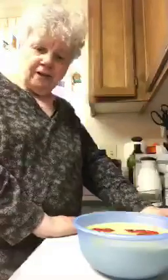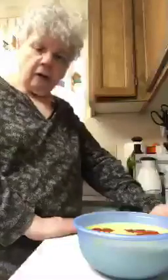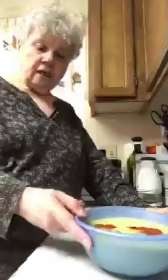Yeah, doesn't it look good? And if you're wondering what that red is on top, that's paprika that I garnished it with. There's also a little extra cucumber that I garnished it with too, that I put in the bowl and poured the soup over. This is nice and thick. It's not on the thin side. And the reason I haven't touched it is because I intend to take a picture of it for Facebook. I want a decent picture, so I'm going to leave it just the way it is.